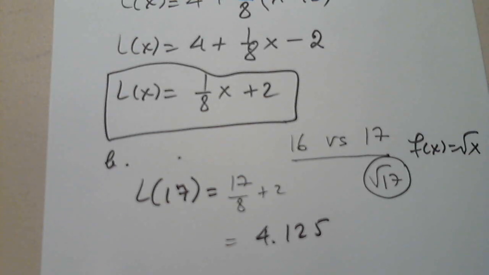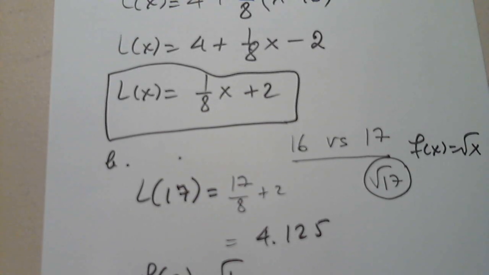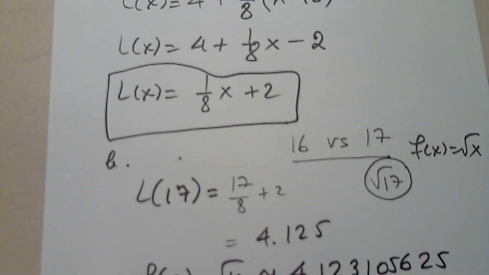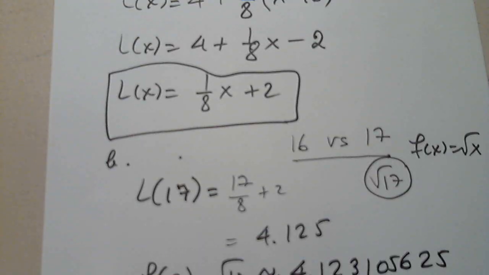As you know, they will ask us to determine the exact. So this is an approximation. It's not the exact, but the exact will be simply the square root of 17. No problem. In this case, just put in the square root of 17. That's okay. And enter. So the answer, in other words, f of 17, which is the square root of 17, is approximately 4.123105625. Of course, there is no need to copy all of those. 4 digits at the most will be good enough.